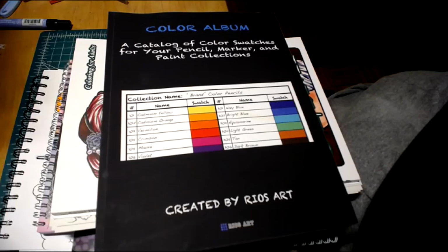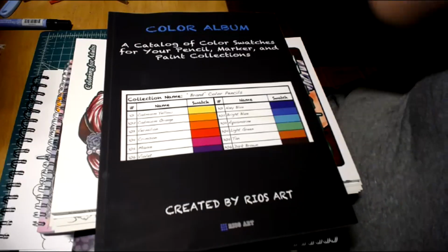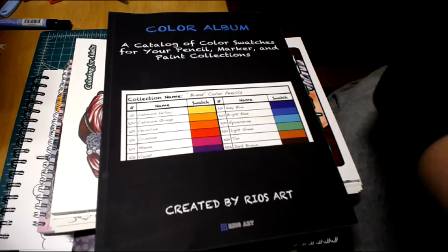Hold on, let me get this. How do you get this off? Okay, sorry guys, I had a big black screen on it. I was wondering, how do you get that little thing off of the thing that you share it with?